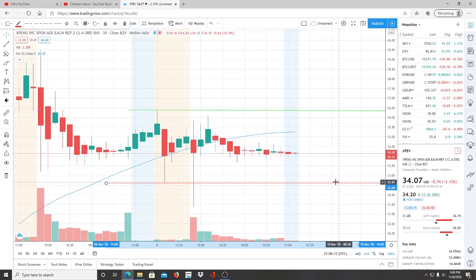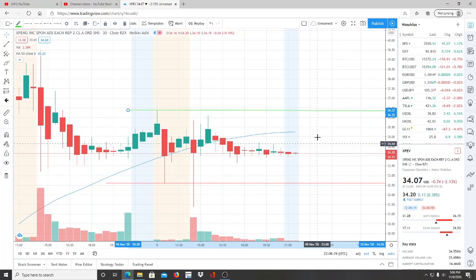So 32.60 is our support. If it gets broken through, pay close attention to the behavior. How quickly is it moving to newer lows? Because we're already in bearish territory, and that's just confirming more control for the bears to pull this further away from the 50-day moving average in a downward direction. So keep that in mind. 32.60 is our support. Pay very close attention to it. And the bulls, after breaking through the 50-day moving average, their goal is to break through 36.37 to pull further away from the 50-day moving average in an upward direction to hit newer highs and new resistance levels.